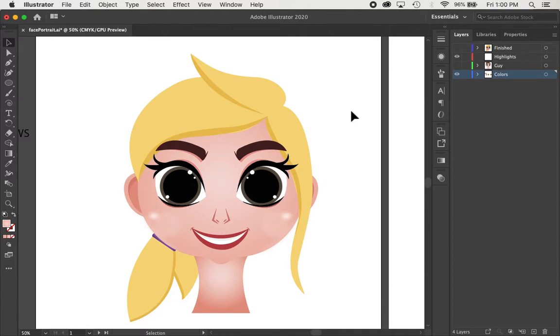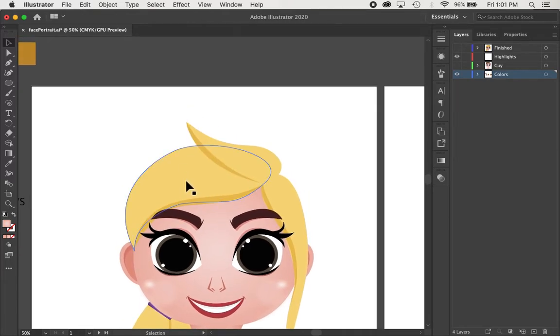Okay, last thing that we have to do here is going to be the hair. So this is going to be very new to us. We've talked about parts of this, but we're just going to be putting it all together. So we're going to give it some texture, which is going to require us to use a gradient. It's also going to require us to use an effect and do something new.